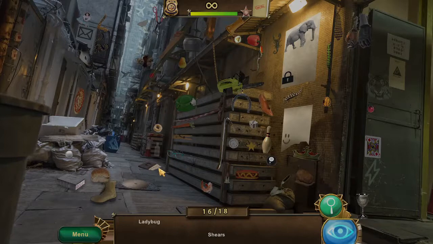Here's the hammer. Just need the ladybug and the shears. So, the ladybug shouldn't be very hard to see. Oh, here it is. And where are the shears? Those, I'm kind of in doubt. Yeah.